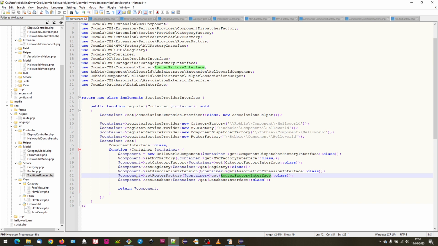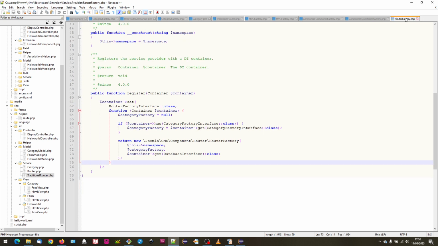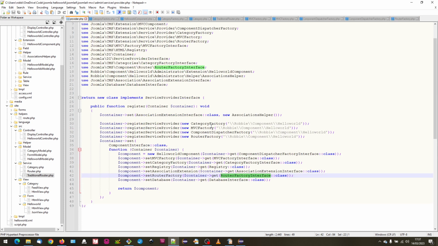So if we look at our router factory here, what's it doing? Well, it's getting our category factory. Okay, so it's finding our category factory interface, which was previously put in. If we go back here, here's our category factory.